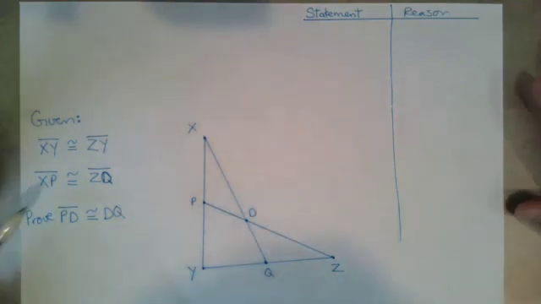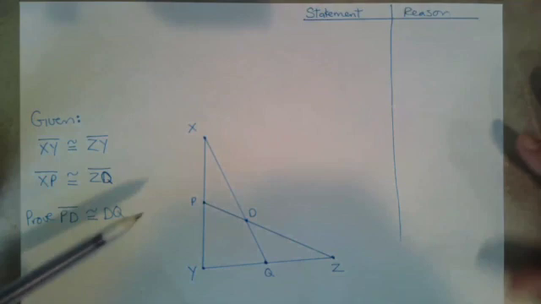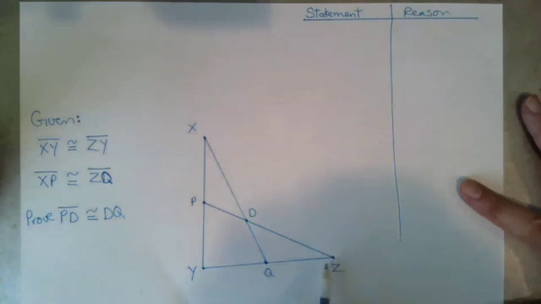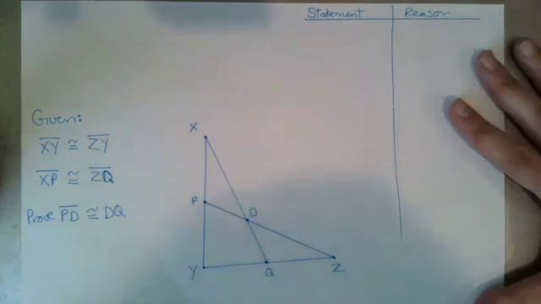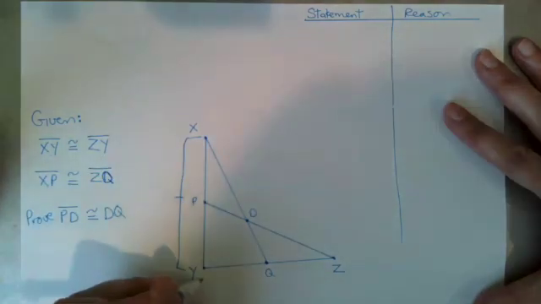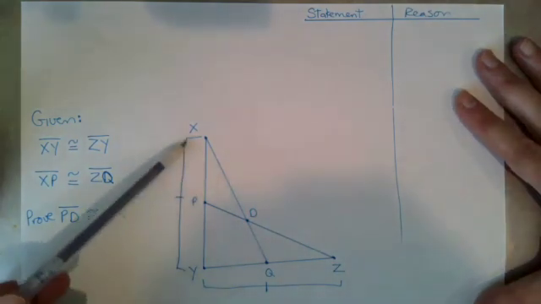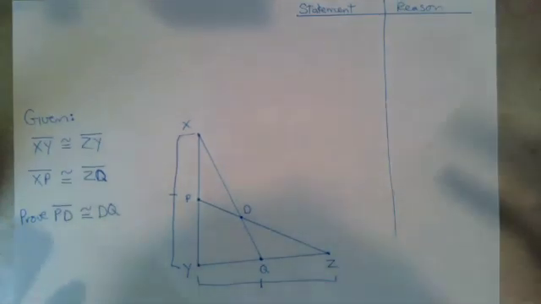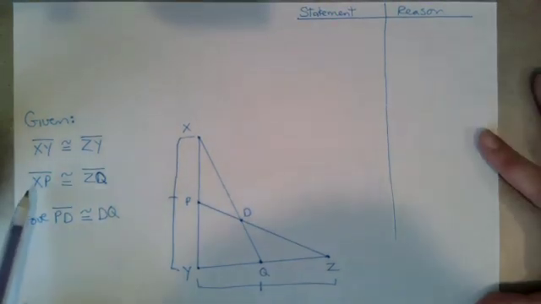So let's examine. So given, segment XY is congruent to segment ZY. So XY, this whole big long guy, is congruent to segment ZY. Okay, and what I like to do is when I have a given, I like to put it into my picture. So that means that that whole segment is congruent to that whole segment. Now I'm choosing to write it like this so I don't get confused about whether I'm saying XP or PY because I'm not sure exactly where to put it. So I'm putting it as the big outside here. There is no right way to do this. You can mark however makes sense to you.